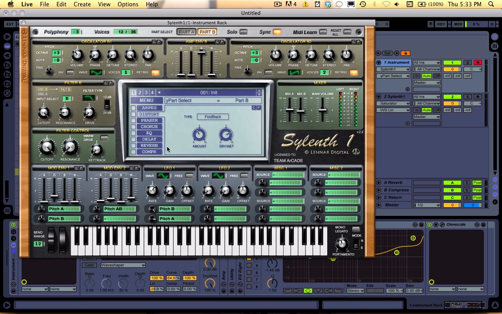Obviously, another really important thing: it's going to sound really straight and not like his bass very much if you don't add vibrato. In Sylenth, the way I do it, I don't know if there's another way, is I did it right here, this LFO, and just crank the rate up to about 1 o'clock. And then you're going to bring the gain down to the lowest. It's actually at 0.05, which is the lowest setting that it'll go.